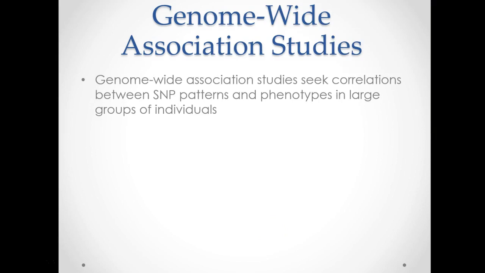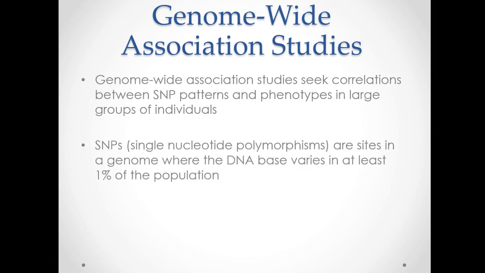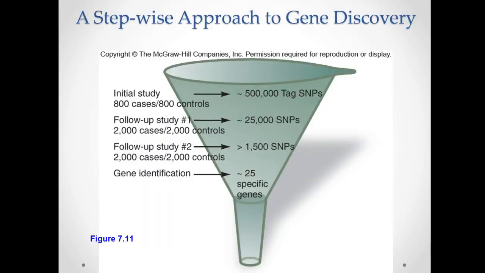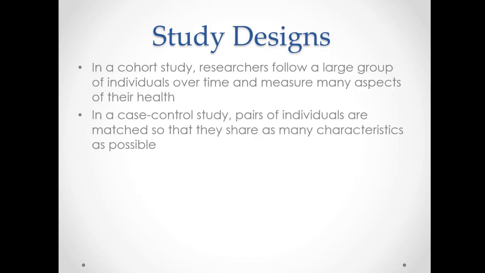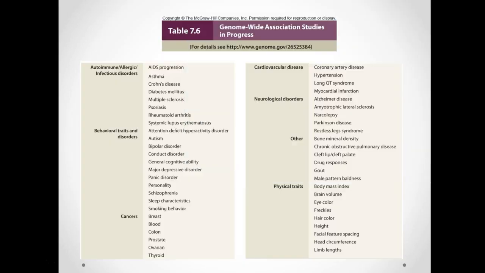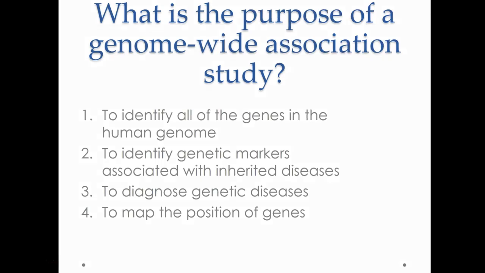I'm going to kind of skip over these last few slides, these genome-wide association studies. I'm not super interested if you know these. If you're interested, you can certainly go ahead and look at these, but again, I'm going to kind of skip over them. They're interesting. We're looking at something called single nucleotide polymorphisms, which I'm going to talk about later. And again, it helps us to understand more about different types of traits, looking at large populations and not just twin studies, for example. But we're going to pass over that.